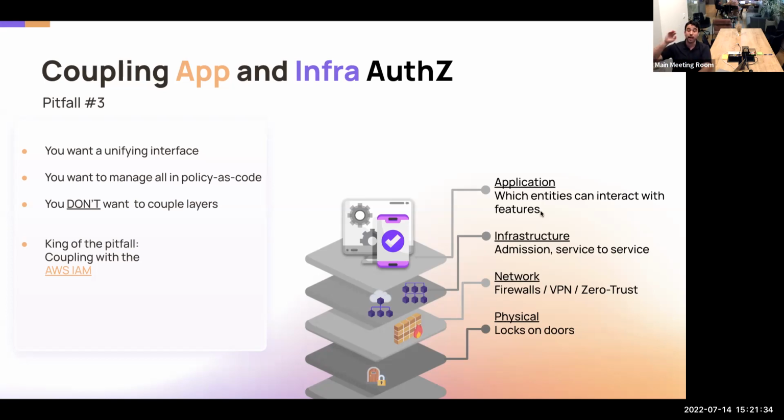And lastly, we need application level access control. It would be great if we can manage all of the access control that we have in a unified way. If we have a unified interface or back office where we can see all the different layers and all the audit logs for all the different layers, that would be great.